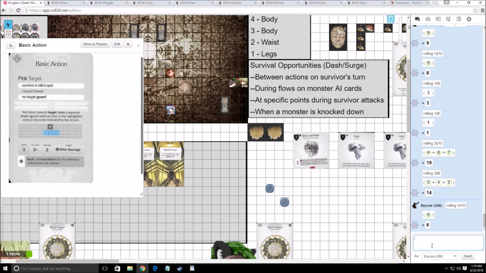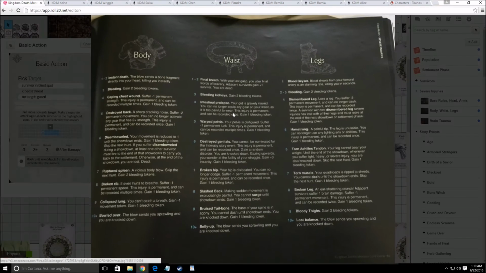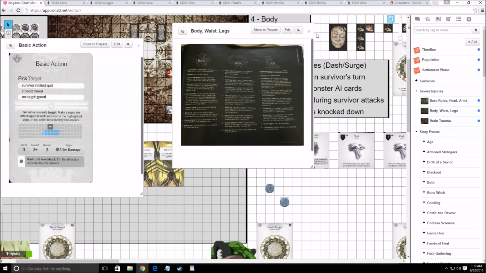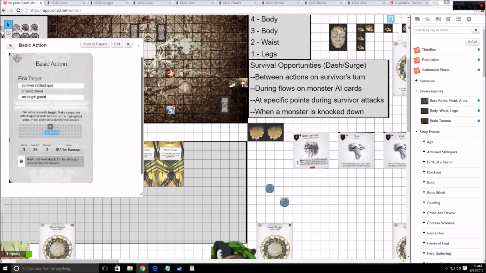So 1d10, 6. Body 6, disemboweled. Movement is reduced to 1 until showdown ends. Gain 1 bleed token. Skip the next hunt. So bleed token. It doesn't really matter that she's going to miss the next hunt, but her movement's down to 1 because she's either going to die or she's going to disappear, whichever comes first. All right, so those have been taken care of, and now that was just the basic action.